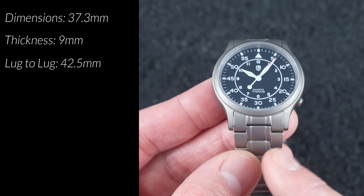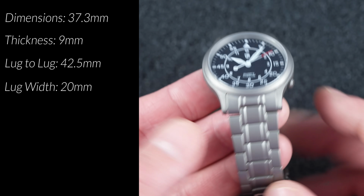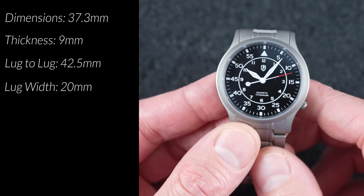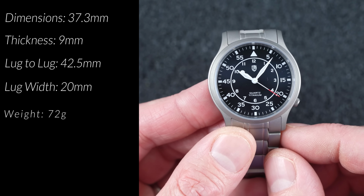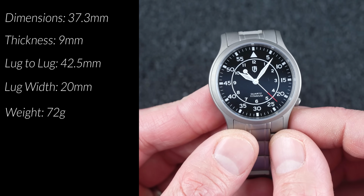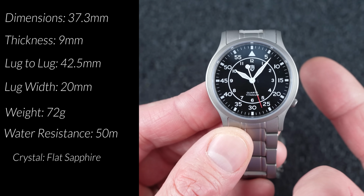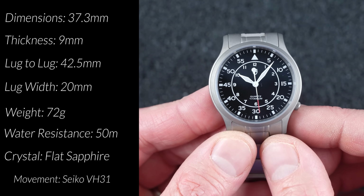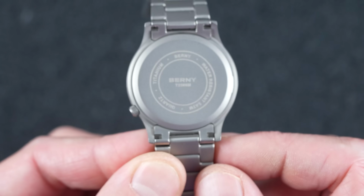One change, however, is a shift to 20mm lug width. Always a good idea because that means you can dump the rather nasty bracelet straight away. Weight is 72 grams with 2 links stubbornly removed, 50 meters of water resistance, flat sapphire crystal, and as discussed, it's a Seiko VH31 in the back.